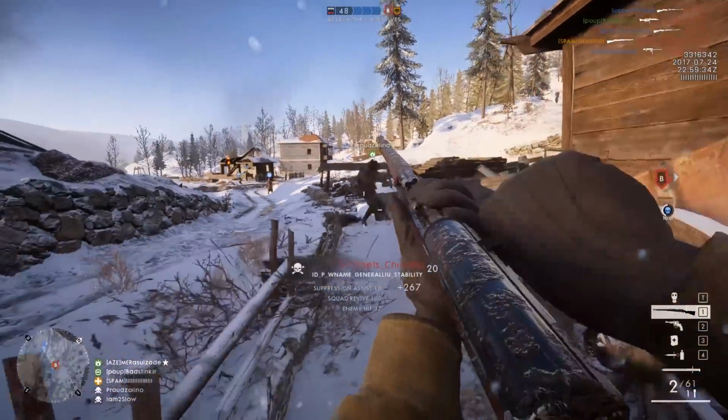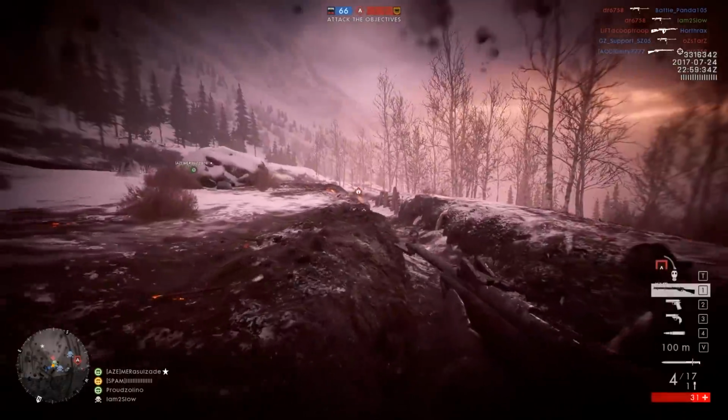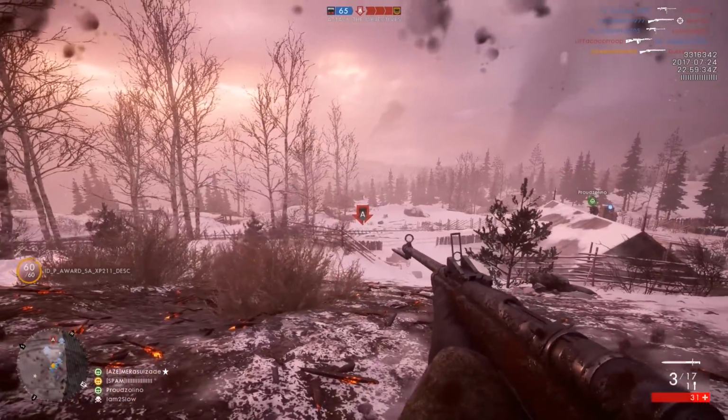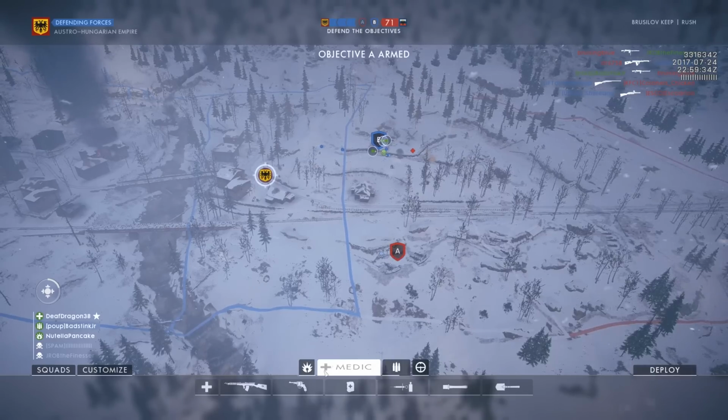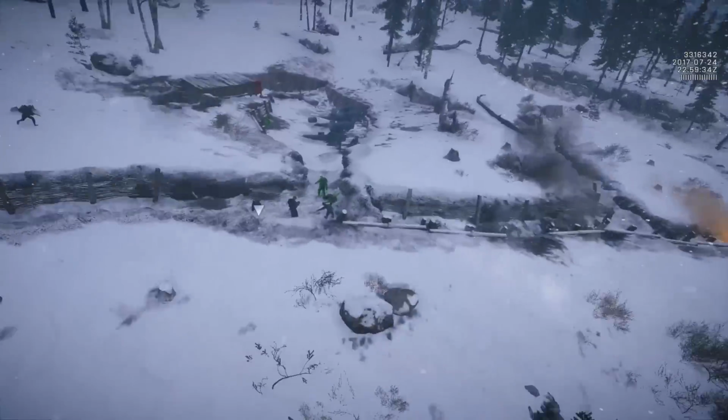Now, when it comes to the Scout class, we actually have an interesting new rifle called the Vetterli, which has a closer sweet spot range than the Martini-Henry. And it's actually not a single loading rifle, so it can shoot faster than the Martini-Henry. And you might be thinking, well, why would anybody use the Martini-Henry after this weapon comes out?